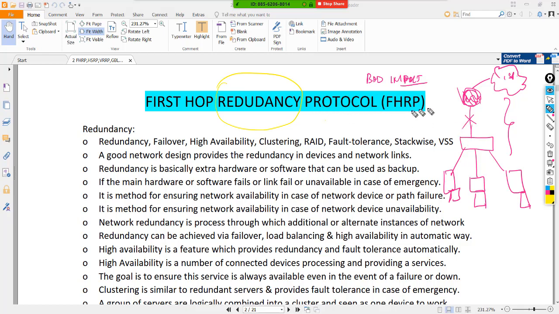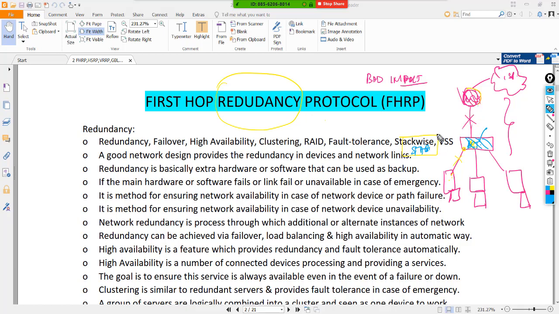The redundancy doesn't always deal with the box, or the software, or the cable. It is for every single standalone point. So let's say this user is connected to a switch on a standalone. Now, what if this cable was down or this port was down? The best practice is to have one more switch which acts as a backup for this particular switch. So I would write it as active here, and I will write here a standby device.